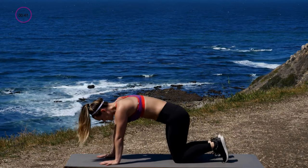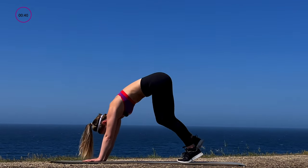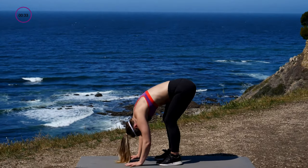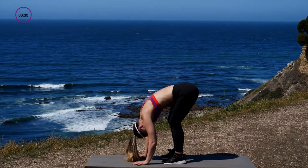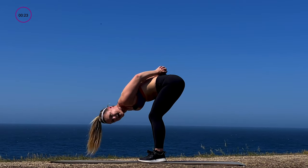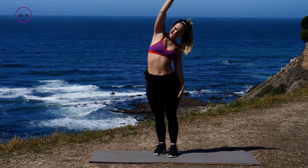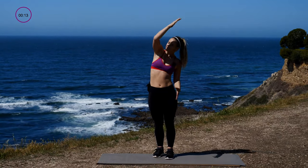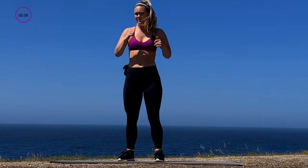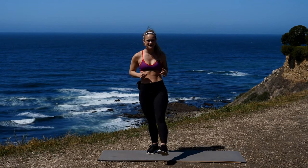Take it up into downward facing dog — bend into the right knee, bend into the left knee, then walk it forward, bending the knees, let it hang. Get all that tension out of your back and neck. Bring hands clasped behind your back to open up the chest and abs. End with a side body stretch — hips to the right, switch, hips to the left. Back up for our torso twist side to side, get a little bend in the knees, shake it out. I hope your abs are killing you and I hope you have an amazing day!